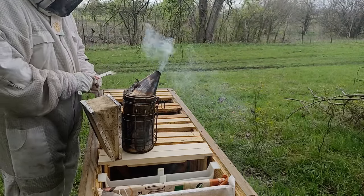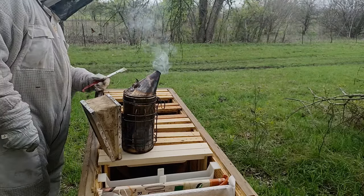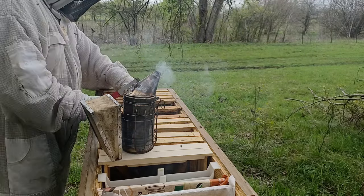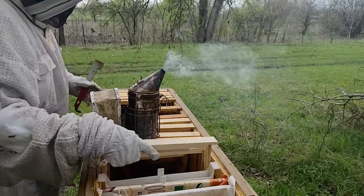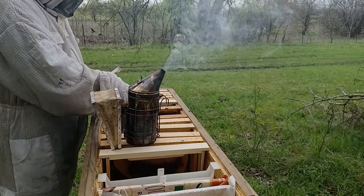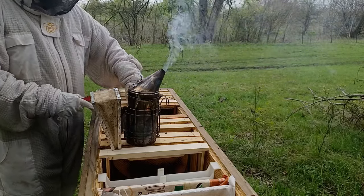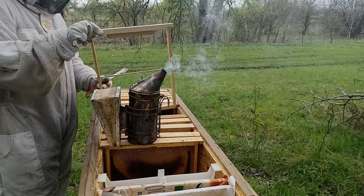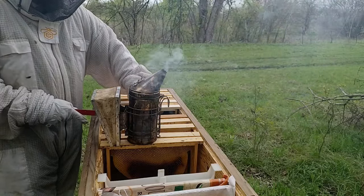All right, so now I need to figure out where's a good place to insert a frame. I think maybe right there between those two. I'm trying to pick the straightest, most regular frames to put it between. And then the second one can similarly go between these next two. Hopefully that'll give us some nice straight comb drawn out. Let's close it all up.